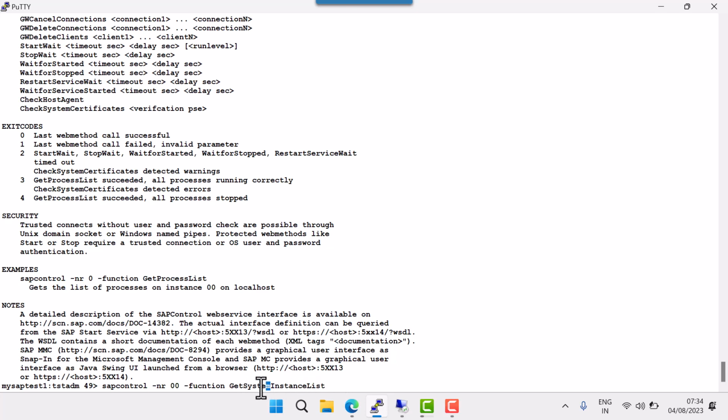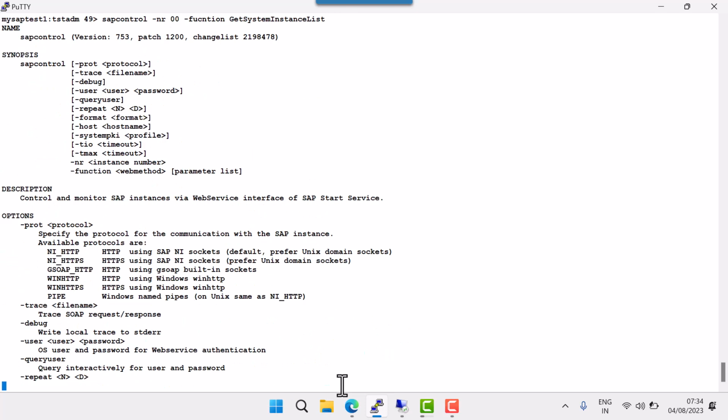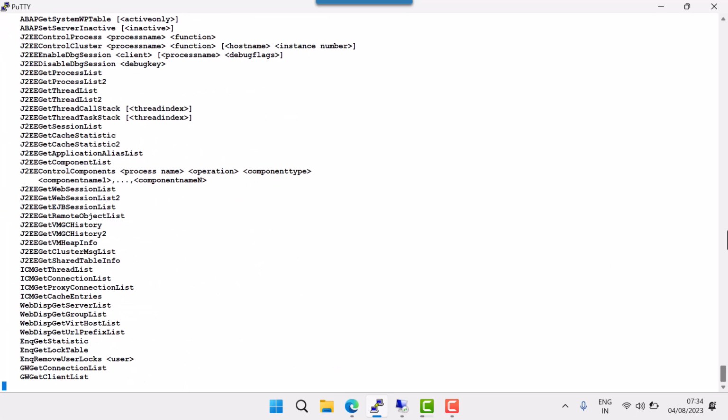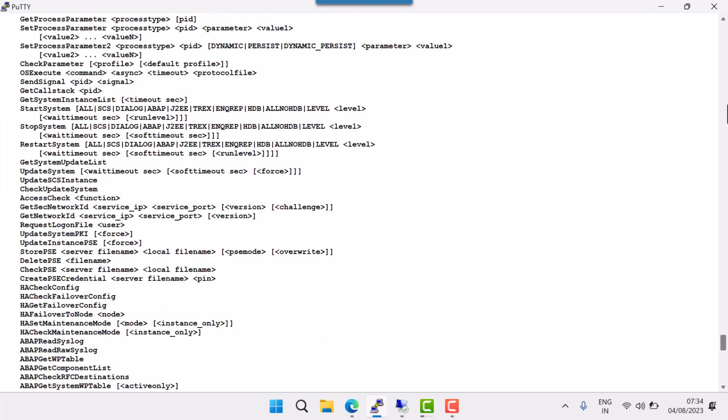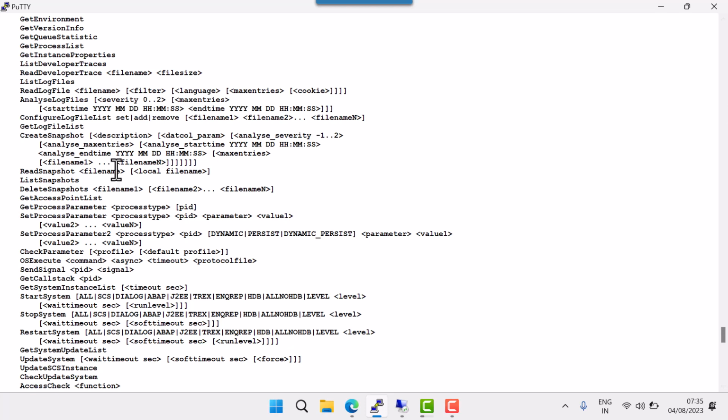sapcontrol get system instance list. But still it is saying that there is some typo error. So what I can do is take the command, copy and paste it here: get process list, get system instance list.